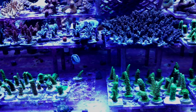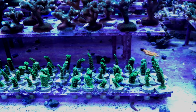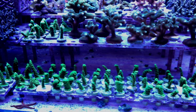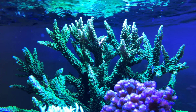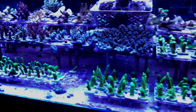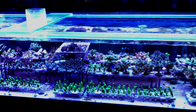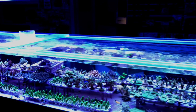And these are analogous to the green slimer frags that we have in America, but apparently they call this the Dallas Acro. And they thought that they came from America, but they really don't look like the green slimer I'm used to. And we saw these at Jamie's tank just earlier today. The tips almost get a little bit bluish, so it might be an Acropora yongei, but it's definitely not the exact same as the green slimer that is one of the first beginner frags for many people in the United States.